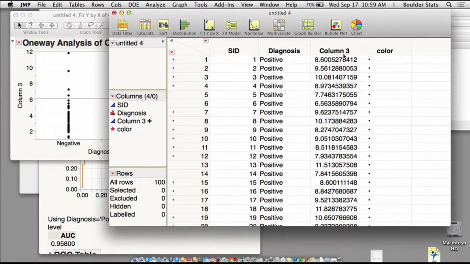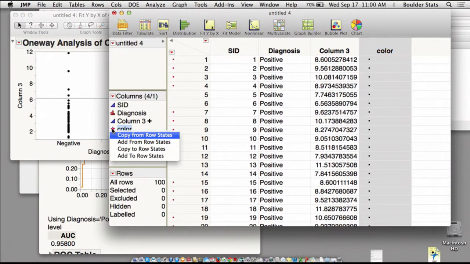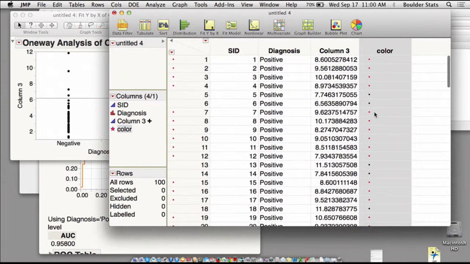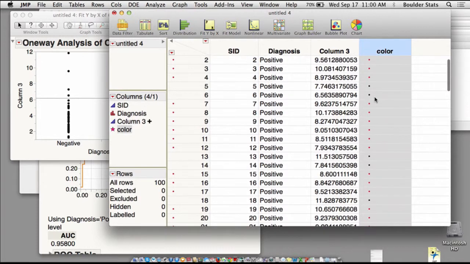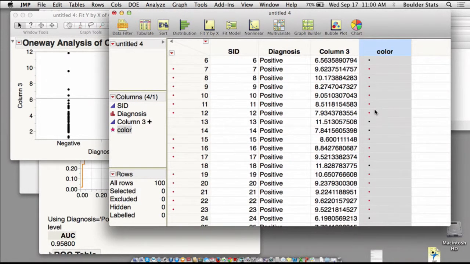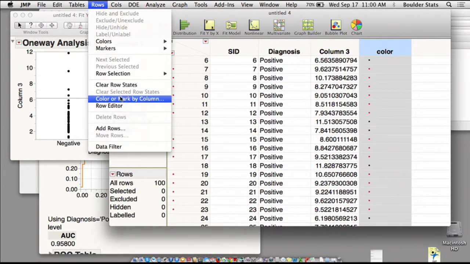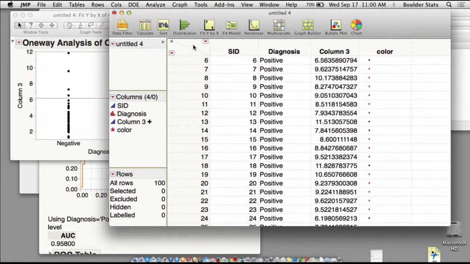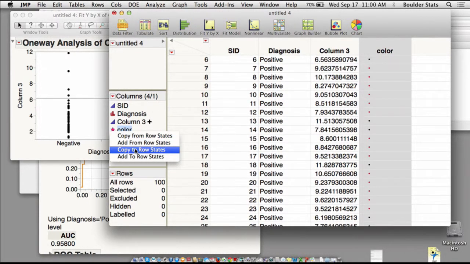If you've colored these, and while they're colored, you make a row state, and now this color, you go under this funny star and you say copy from row states. Add from row states. Oh, sorry, it's right. They're black. They all looked red to me. Now they're there such that you could reapply them later. So now if I clear my row states, rows, clear row states, and now an hour later you want to go back to that coloring you had before, you can say copy to row states, and it'll put it back. But to find them, yeah, I don't know how you can find on color. That would be nice.